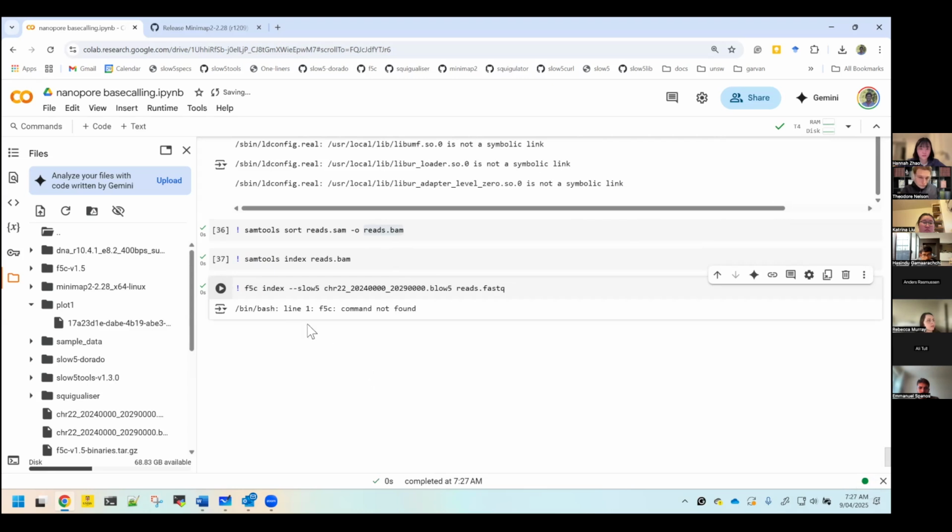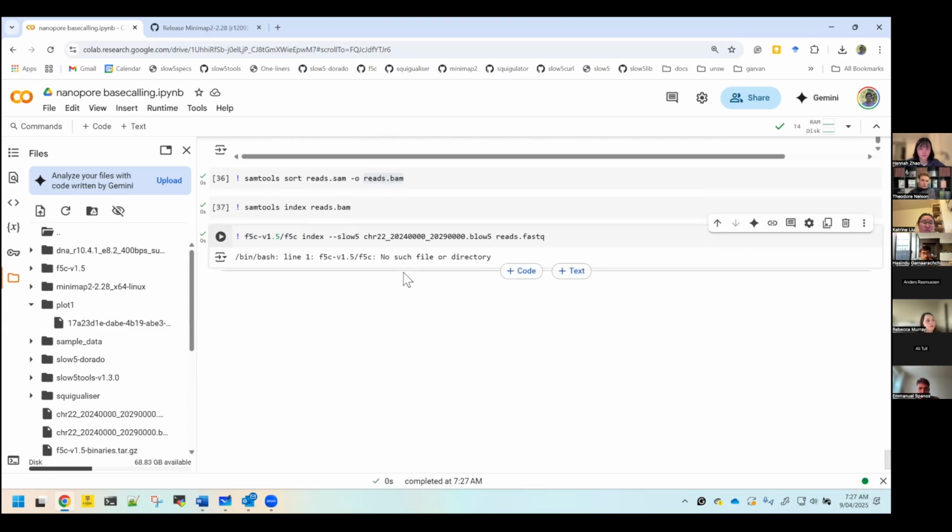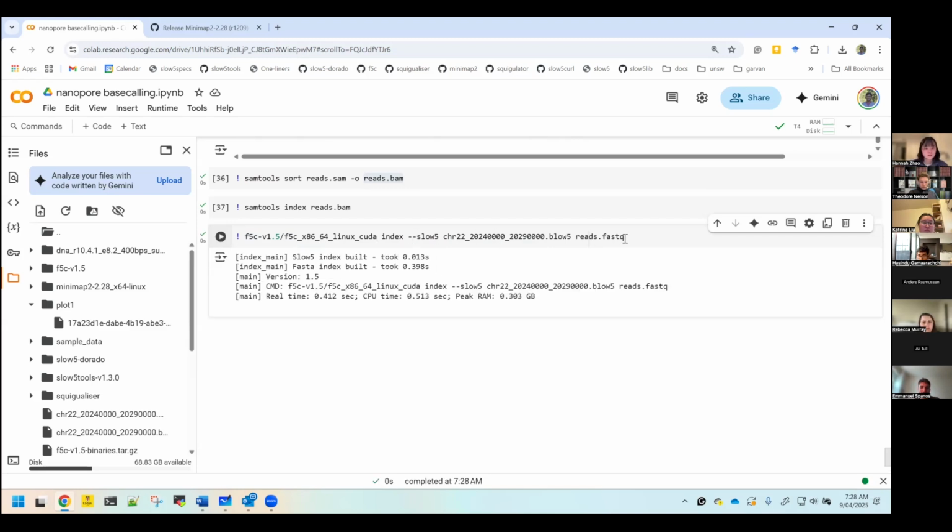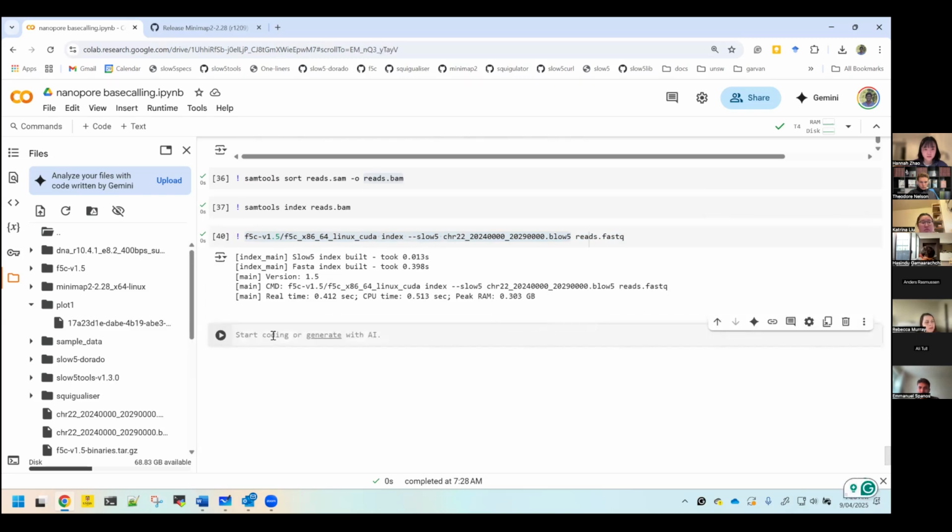Okay, so I think it was... Yeah, I think it was another name, right? Yeah, Linux CUDA. Yeah, I'll copy it so that it's easy for me. Okay, so now let me quickly run the eventalign command. f5c eventalign.